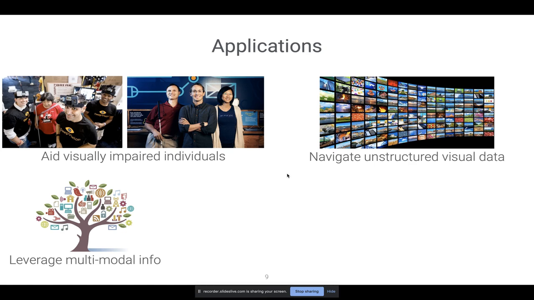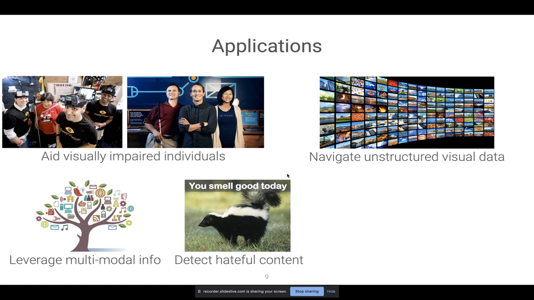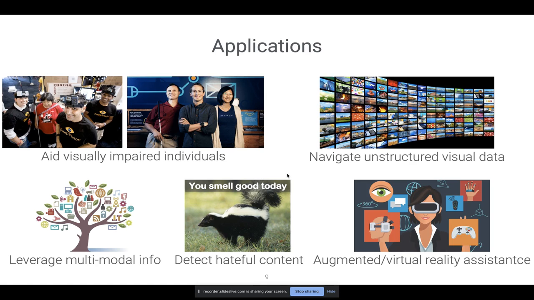A lot of content on the web is inherently multimodal — imagery and videos along with language text. If you have meaningful ways of connecting these two modalities and learning from both, you can learn more from this inherently multimodal information. If you think of problems like detecting hateful content on social media, a lot of times this content is inherently multimodal: the image by itself is fairly benign, the text by itself is fairly benign, but the combination of the two can make it mean or hateful. And for AR/VR applications, there's a technology or agent placed in a visual context where it makes sense to interact with it through language — so again, having this bridge between vision and language is useful.